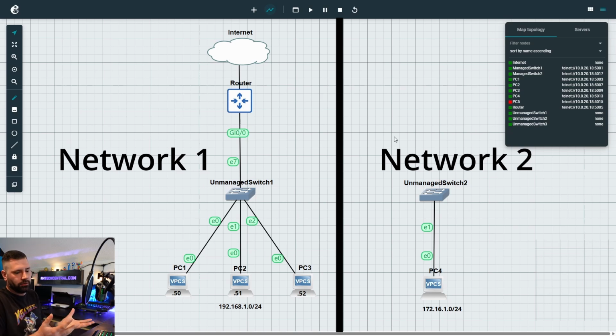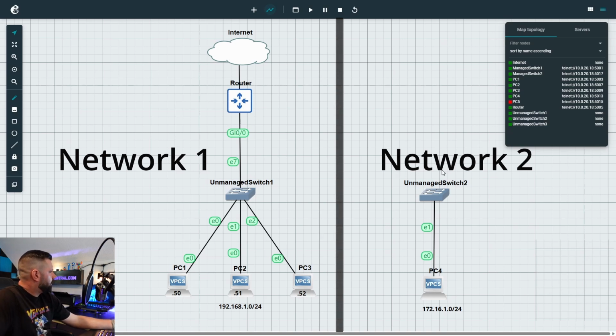The reason I say locally is because they would technically be connected through the internet connection if we did add another router and then have that router connected to the internet. But as of right now, this is a pretty useless network. We do have our two networks, but completely disconnected.